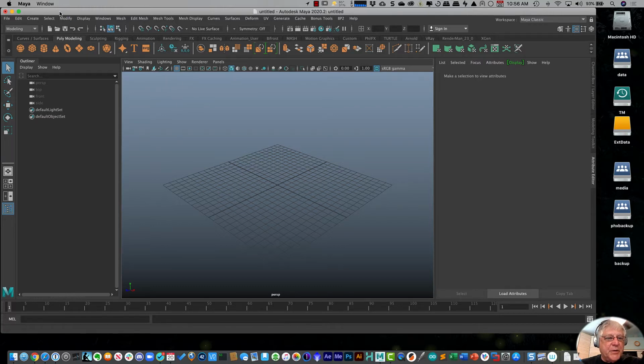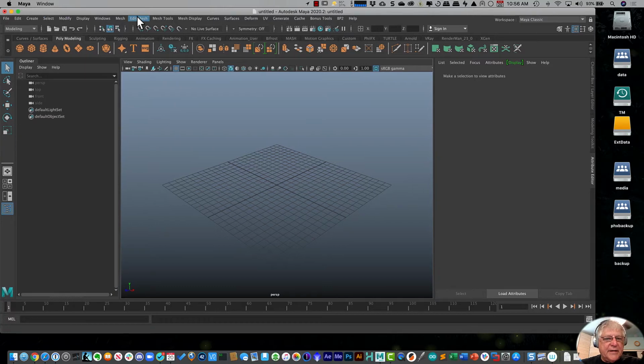So this is pretty much the view of Maya. It can be quite inundating, and I understand that for somebody who's not used the program before. There's lots and lots of controls here. So let's get a couple of things going right off the top. You can see you have a menu bar going across. I obviously have a Macintosh computer. If you're working on a Windows machine, the only difference between a Mac and Windows is that this menu bar is actually up on the top menu bar of the computer, because Mac operates inside a separate window itself for the application. The menu bar is inside here. So that's really the only difference.